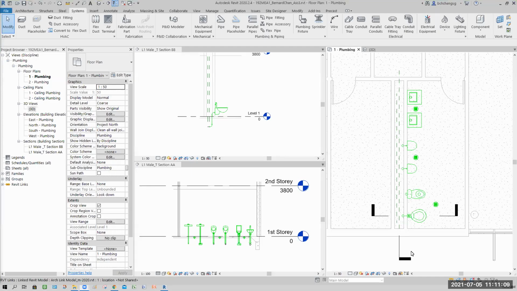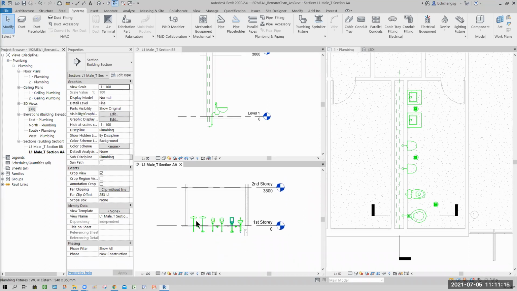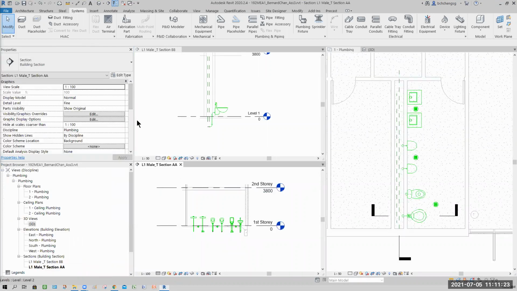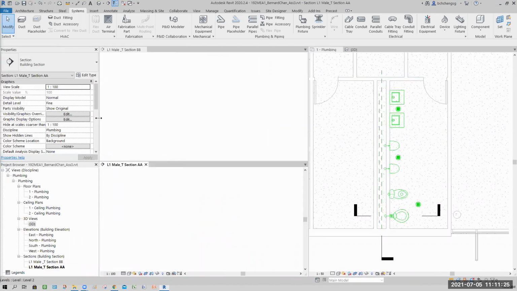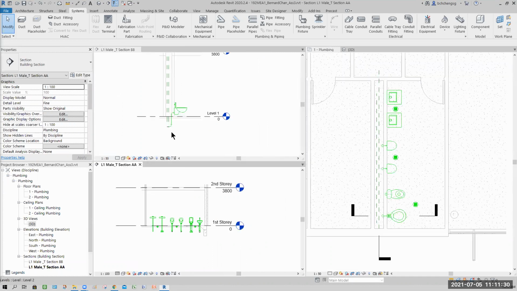So here you will see that, as I say, if you can't see your piping connecting this way, it's a bit difficult. So I think my view here, I will adjust. So I have a bigger view, and you guys are clearer to see. See, it's not connected properly.